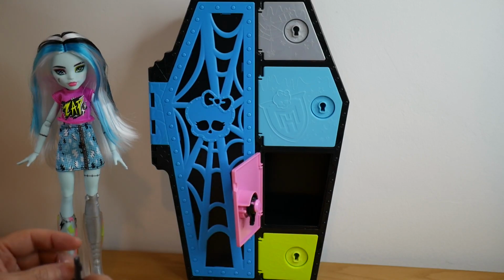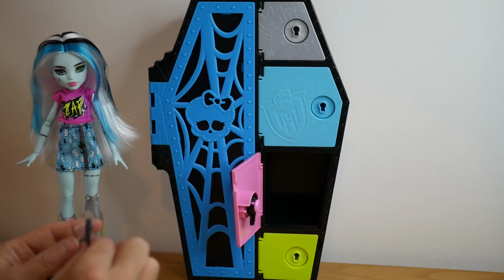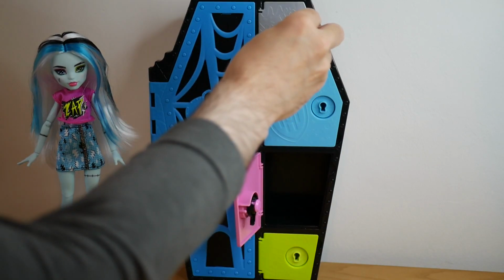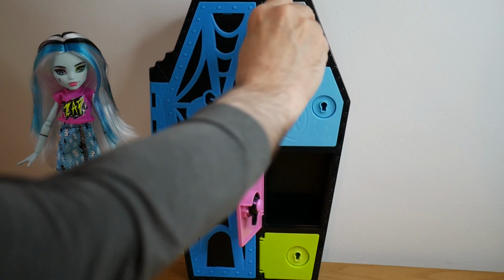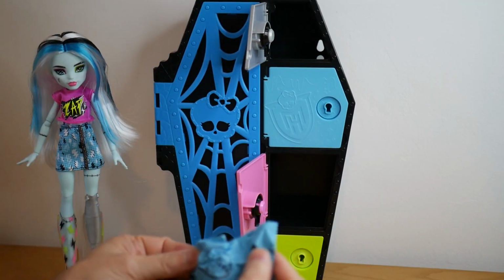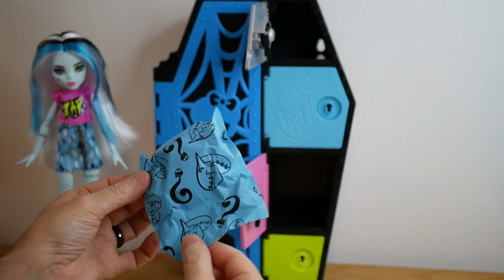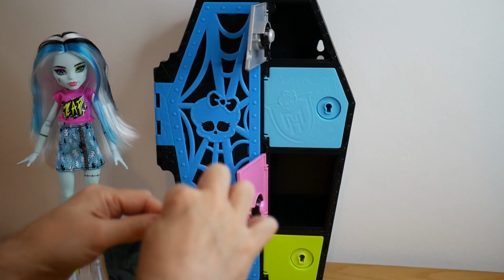So if I have a quick look on here, it looks like silver at the end of this other key. So I guess let's do it in the order they want us to do it in. Let's go with the silver one at the top. Okay, so here we go. I'm presuming this one is clothing because it is quite soft, so it's probably got some sort of fabric items in there.